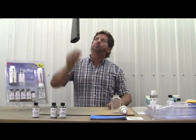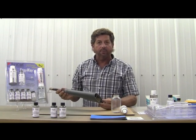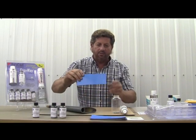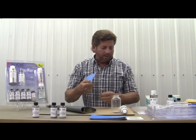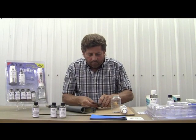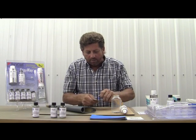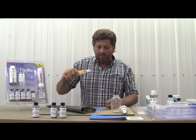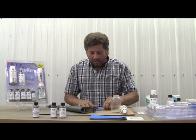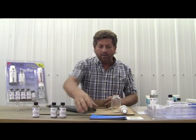Now, our buttstock here has been drying for about 3 hours, so it's ready now to lay templates. We're going to lay our first set of templates on here. Let's take a look at these. Once again, these are our cut right stencils, and the shapes are pre-cut right into this blue vinyl. And what we have here is a male and a female template. What I mean by that is that there is the male template, and that there is a female template. And we're going to use male templates to start with, and then we'll use female templates for accent color at the end.